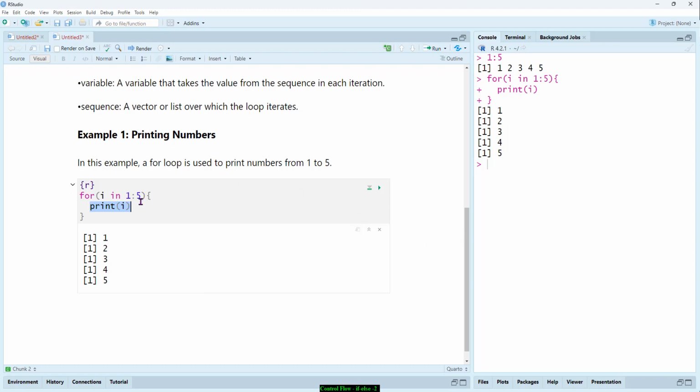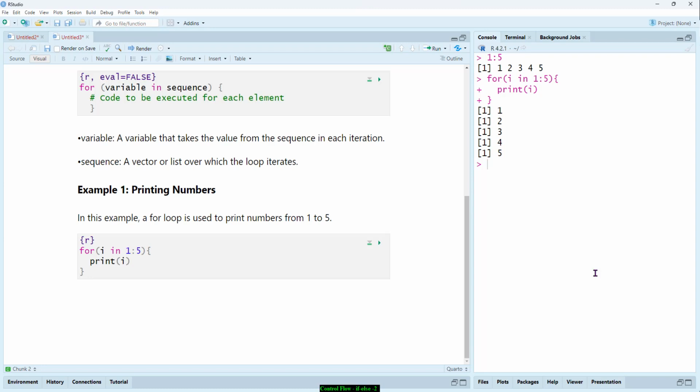Right, can you understand the concept? So it will settle the first number, the first sequence, and once it settles the first sequence, which is print i, this is very basic code, right? And then it will move to the next sequence, which is number 2, and print i, which is number 2. Right, can understand? Okay, now let's look at the next example, right?